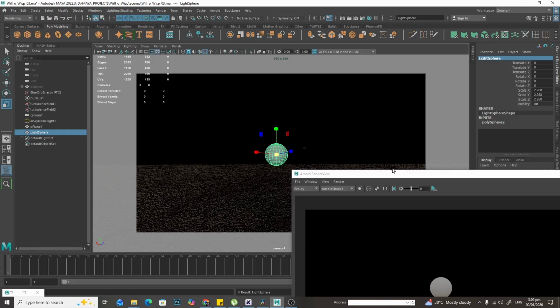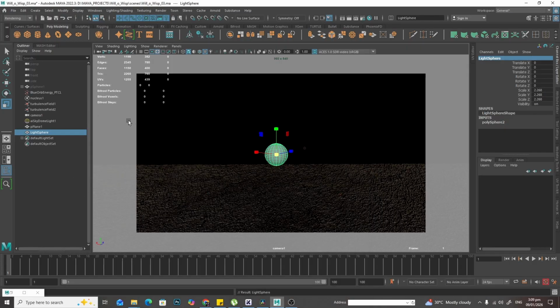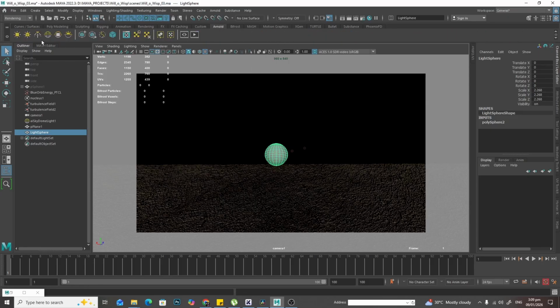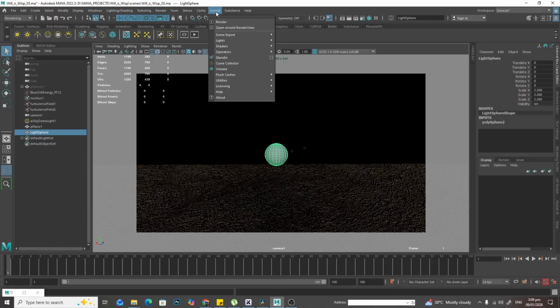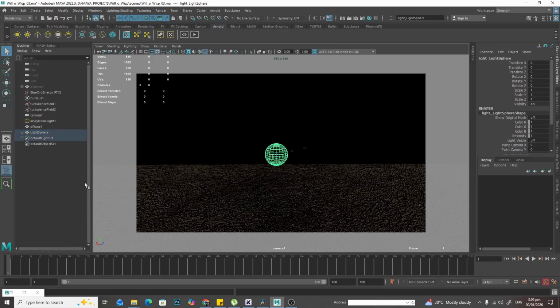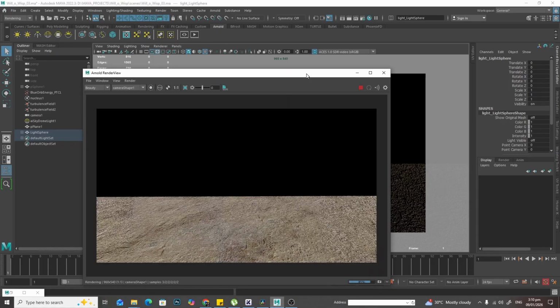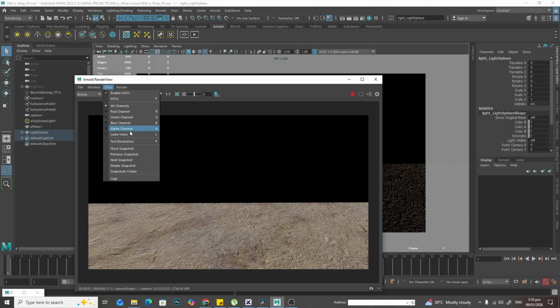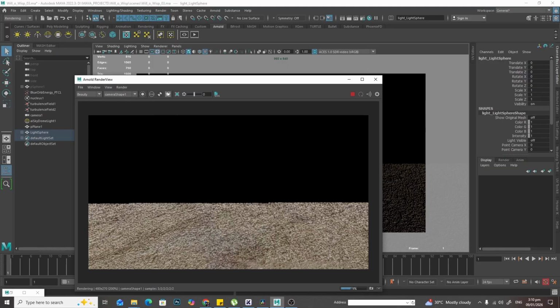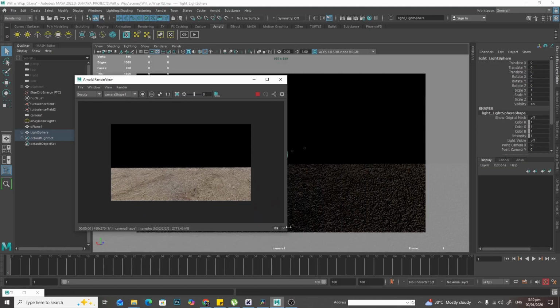Okay, and then I'm going to turn this into a light. So to do that, you just go to your Arnold shelf and you pick the second choice, this one right here, object mesh light. Or under Arnold lights, look for mesh light. Same deal. Okay, now if I render, you see the sphere is gone. Let me just render at a lower resolution so it's faster and easier. There you go.